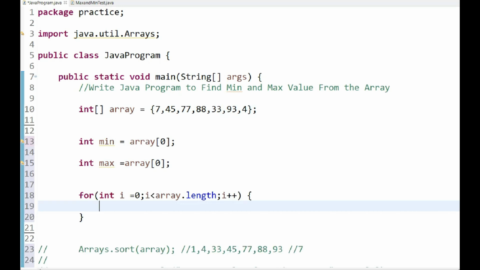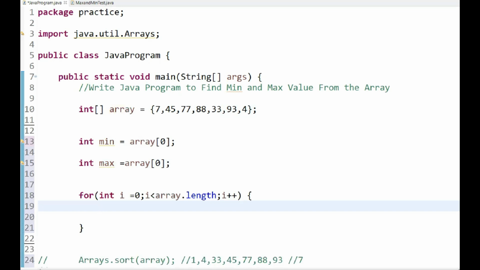Now what we have to do inside the loop is add a conditional statement to check if the current element of the array is less than the minimum number or greater than the maximum number. So we have to compare over here. I'm going to add two conditional statements.